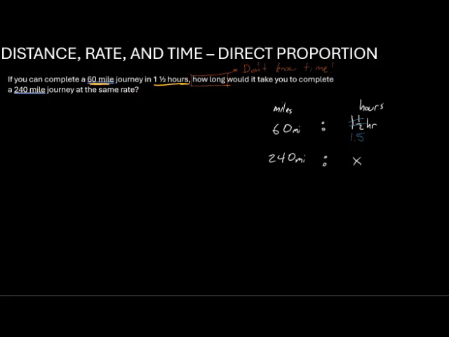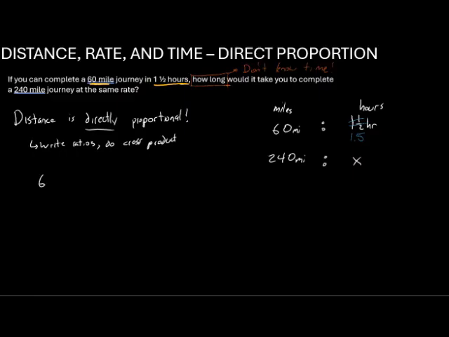We're going to keep in mind that miles and hours are directly proportional. In fact, any form of distance will be directly proportional with rate or time. Anytime you have two numbers that are directly proportional, we can write ratios and do a cross product. Therefore, on the left, we'll write 60 miles and 1.5 hours. We'll set an equal sign, and then we'll say 240 miles, also on the top, and then x on the bottom. Then we'll do our cross product.